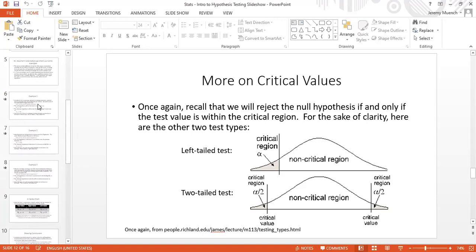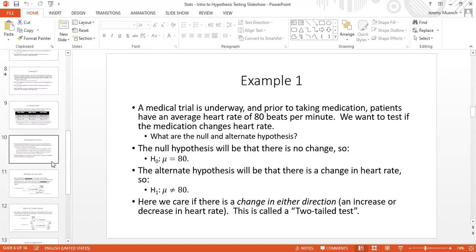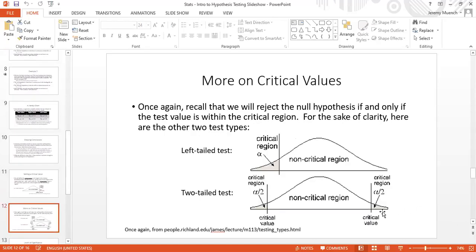So if we go back to the two-tailed test up here, an average heart rate of 80 beats per minute, maybe we find that I'm getting an average heart rate of 85 beats per minute after medication, and that represents a very significant increase. So that represents maybe a z-score of positive 2.5, let's say. So that might be up here. And then we say, oh, hey, look, that's pretty significantly different, so I'm going to reject the null. That's what we're going to do, and that's how we're going to set up these experiments and draw our conclusions. So this is the idea.